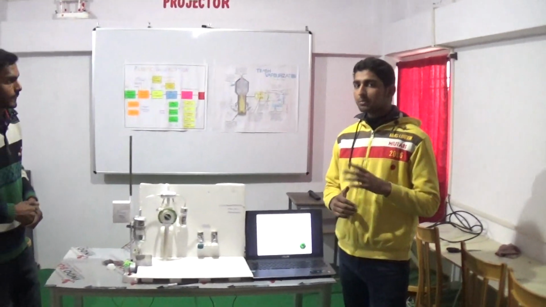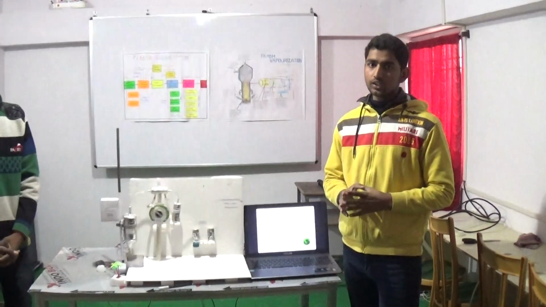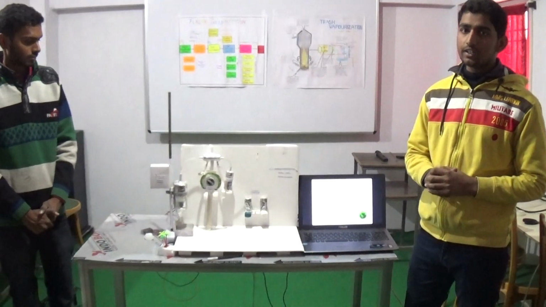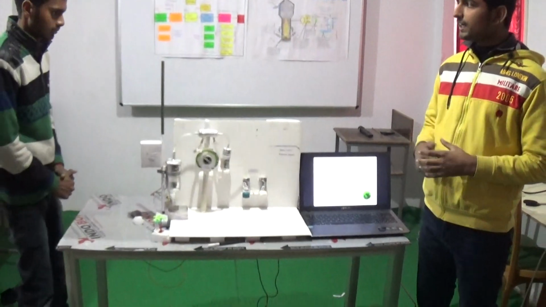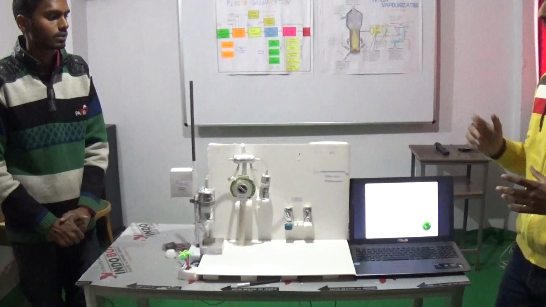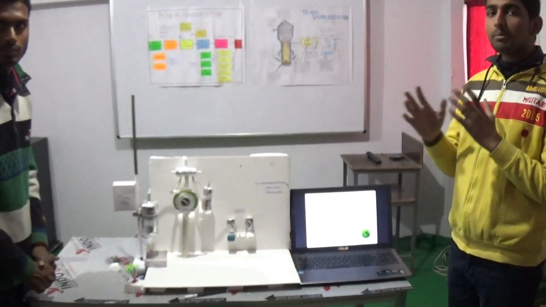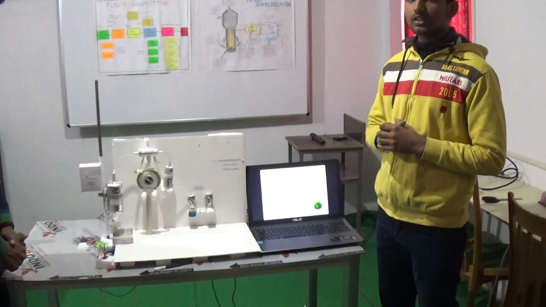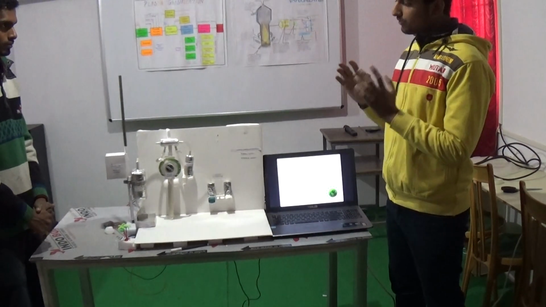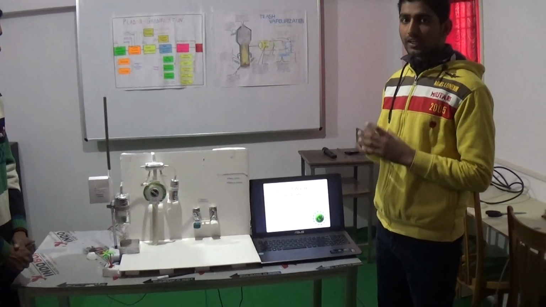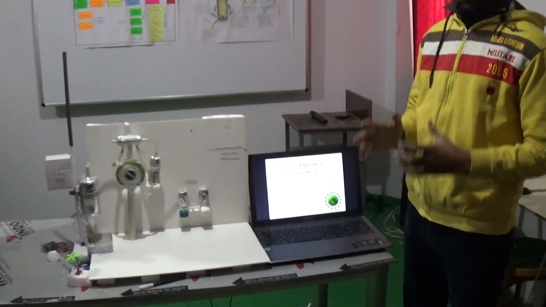There are mainly three types of waste that we know: biodegradable, non-biodegradable, and electronic waste. We know that biodegradable waste can be used in the farming and agriculture sector as fertilizer and manure. But there is a problem of how to treat and manage non-biodegradable waste and electronic waste. So we have come up with this prototype. We can show you how we can effectively manage our non-biodegradable and electronic waste in the present scenario.